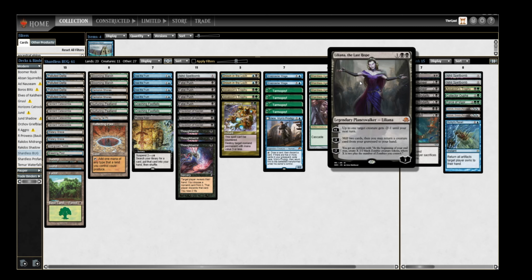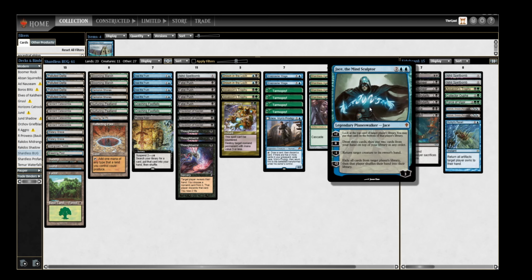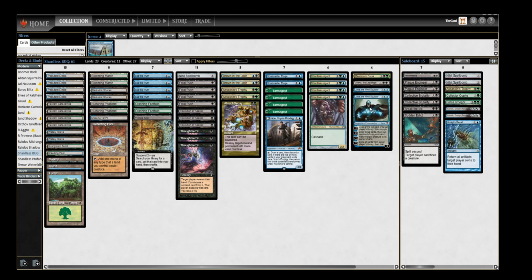And we have kind of a small number of threats overall. So Lili minusing to buy back a Shardless or a Goyf or Snap, whatever, it's going to be good. But we've also got other ways to win the game with 2 Jaces at the top end. So that's what the main deck looks like.